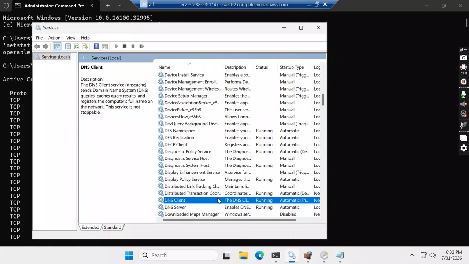Under my services application, you can see the DNS Client. The DNS Client service registers the computer's name on the network. The service is running.